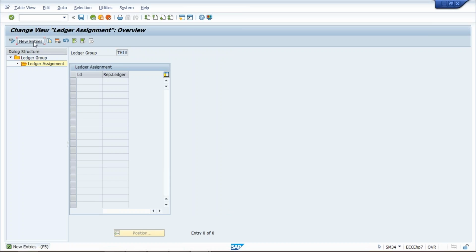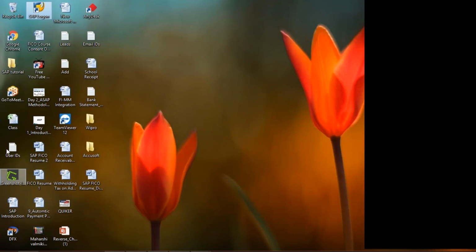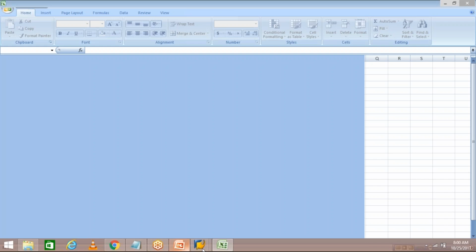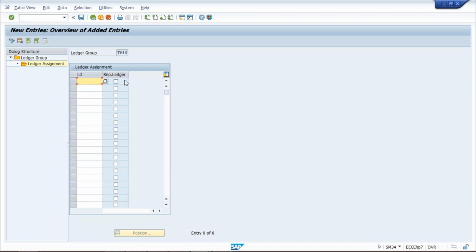and then click on new entry. I'll tell you guys one thing. Now here I'll make you understand this concept. You need to understand it, then only you will be able to reply during an interview. There is a very important field here, representative ledger.